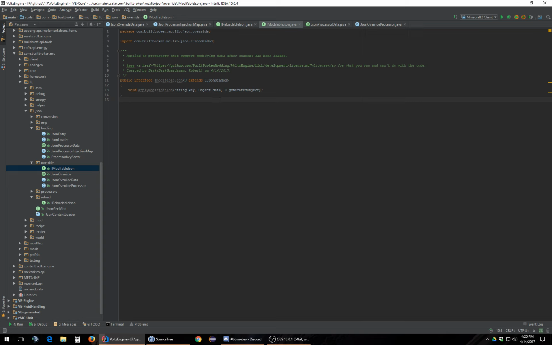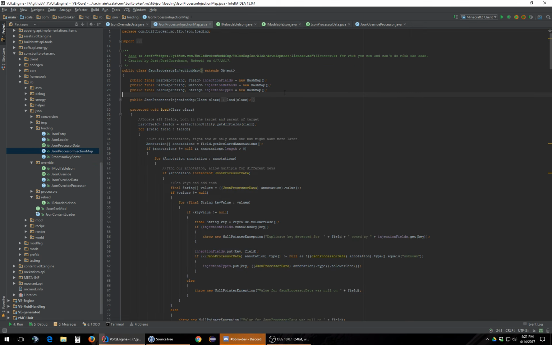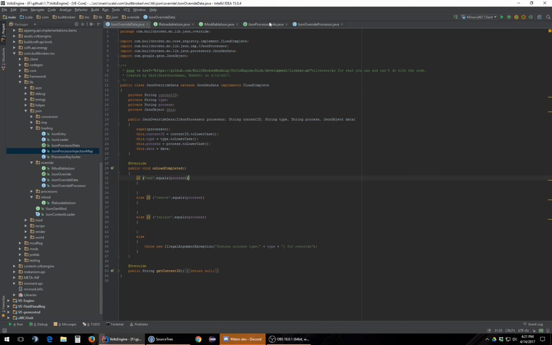This is the part about having processors register themselves with the keys. We're going to have to go get the processor. We're going to have to see if the processor allows modifications, and we need to figure out what data can be modified in the gen data. So it's a lot of work. This means our injection system is going to have to keep track of fields. The good thing is we don't have to register these separately. We know it works, so we don't have to do anything with that. We can re-grab the annotations from the fields and from the methods in our handler.